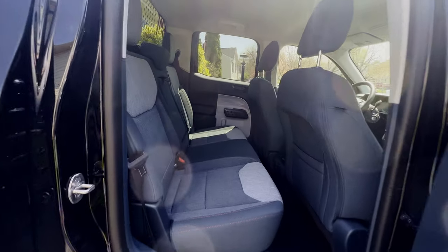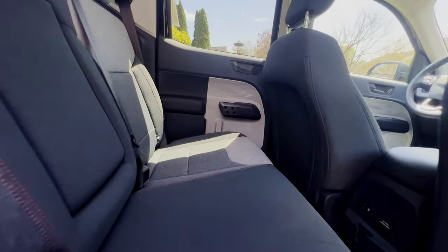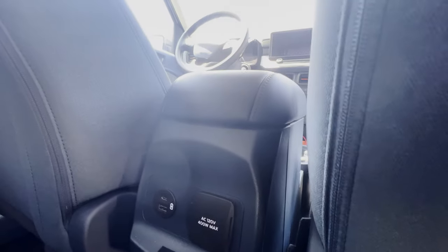The truck is really holding up at 2,500 miles — plenty of oil life still on it, definitely got a few tanks of gas through it. This is a 2-liter EcoBoost engine, front-wheel drive. It's not the all-wheel drive or the FX4 package. It's just the XLT with three options: the added ports for the backseat, spray-in bed liner, and the Ford Copilot 360, which I really like. I had a couple guys make fun of me in the comments, but I like it — I didn't buy the truck for them, I bought it for me.